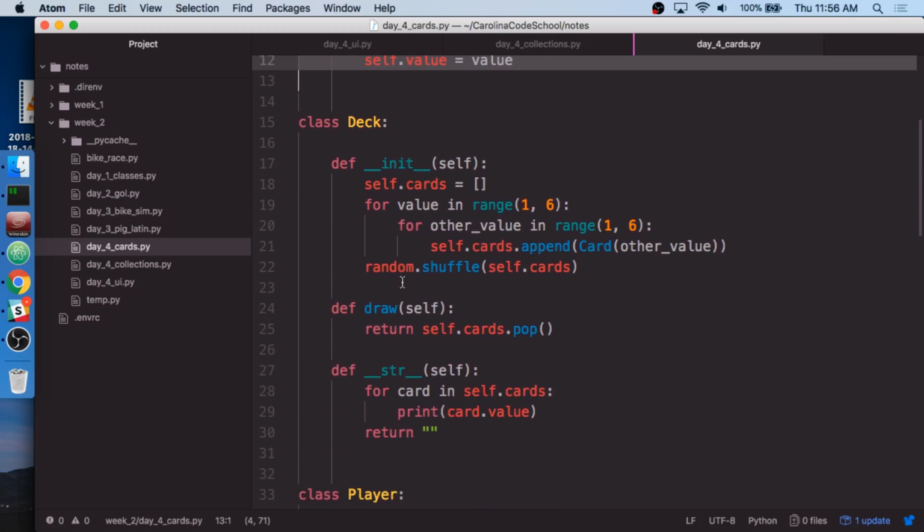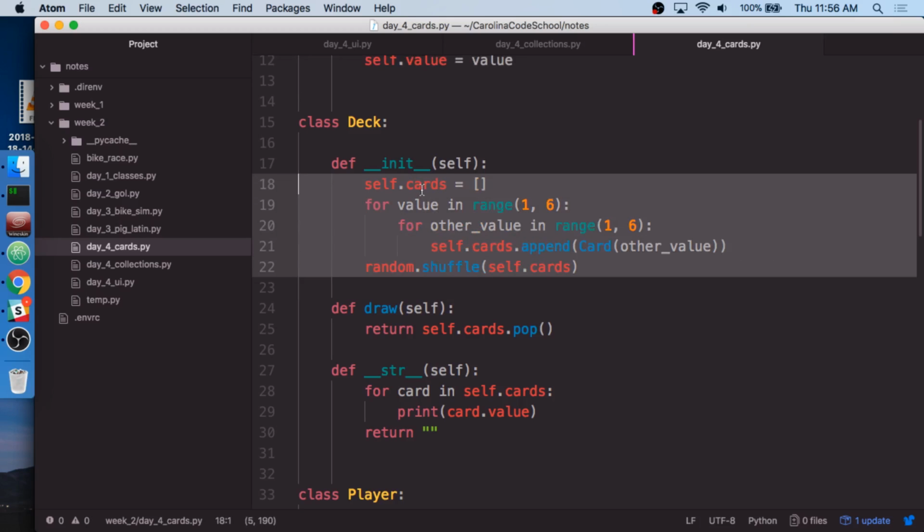So we move on. What are the responsibilities of a deck? What does the init do? It holds a collection of cards, and what else does it do in the init? It creates the cards. It assigns a value. What else? It shuffles it. That's like the best deck of cards ever. Like in your universe in this program, you say deck of cards, boom, and it springs to life with 25 cards and they're shuffled. That's what we've done. You wave your wand, it pops into your program, perfectly populated.